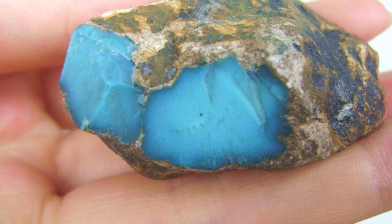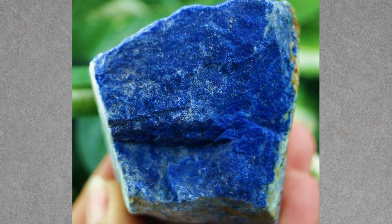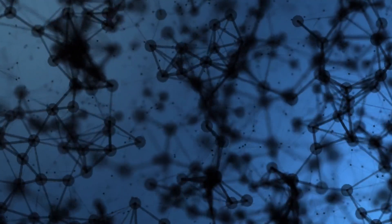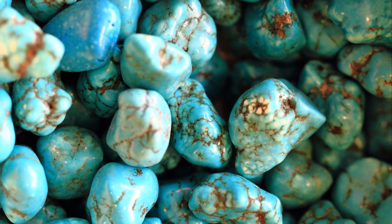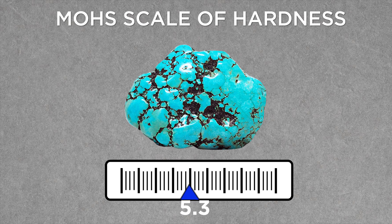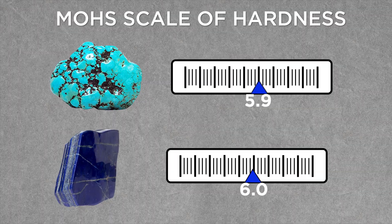We'll start again with fracture. They both tend to break granularly, while turquoise is a bit more conchoidal and lapis more uneven and rough looking. If either one breaks, it won't look too pretty. They won't break along a plane of weaker atomic bonds — neither of them have cleavage planes. They've even got comparable hardness levels: turquoise tends to fall around 5 or 6, while lapis sits at about 5.5 to 6, both a comparable hardness to glass. They may very well scratch each other, but will they break?